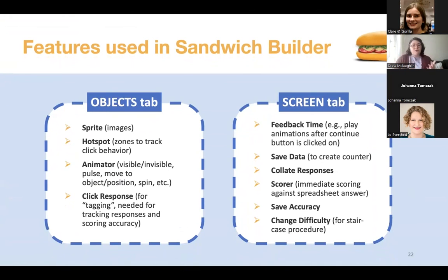And so this was a decision I made. I could have done it two different ways, essentially. I could have just had the background be a brick wall with nothing, and then had boxes that say arugula, so on and so forth, with the ingredients as different images on top. But I decided to make the background image one flat thing and put hotspots on top of each of the ingredient boxes to keep track of whether participants click there. And I think this is what's really powerful about the Game Builder. There are multiple ways to do the same thing. And so you can sort of decide for yourself which is better for your particular circumstance.